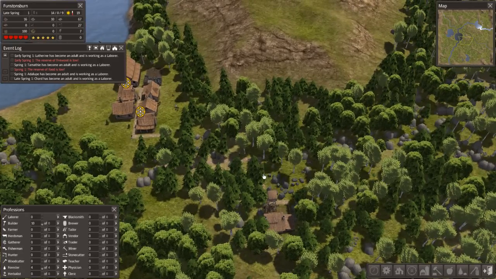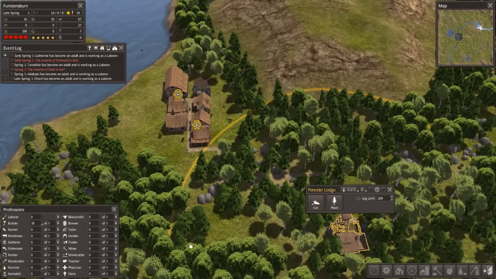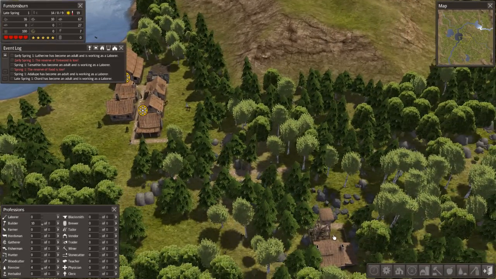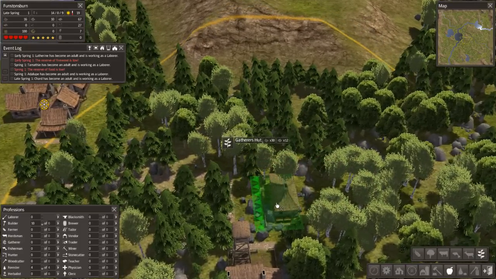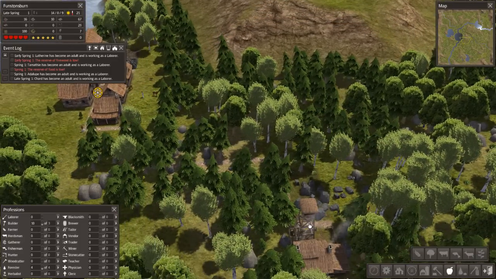So we need to get some kind of a food source going here. We've got our Forester Lodge set up. It's producing logs, or it will be shortly. We only have 16 at the moment. And we have our houses set up over here, but we don't have a source of food yet, and we're going to set up 2 of them. I think the first one we're going to set up over here is a gatherer's hut, and we'll put it basically right across the street here from the foresters. Right there, fits in nicely.